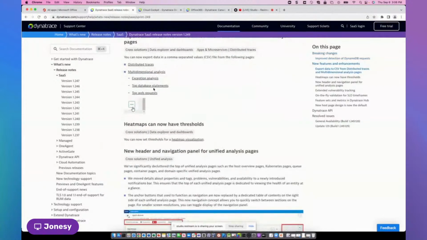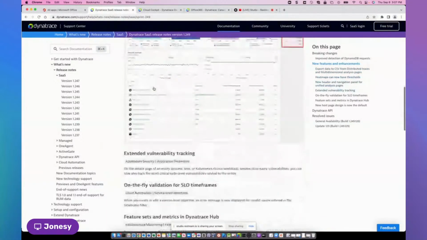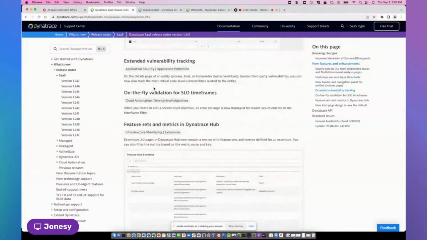That's really useful if you want to take the data that Dynatrace has discovered and put it into a CSV file for doing some sort of analysis or reports inside of something like Excel. And down here, you can see that we've extended our vulnerability tracking.